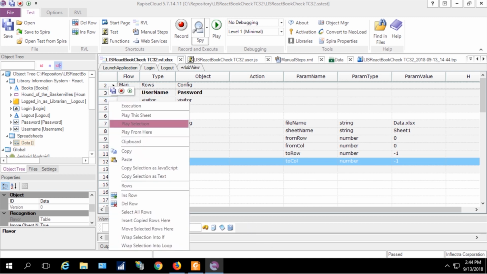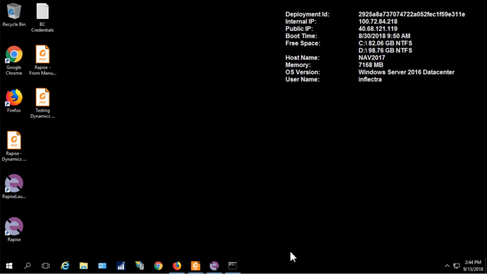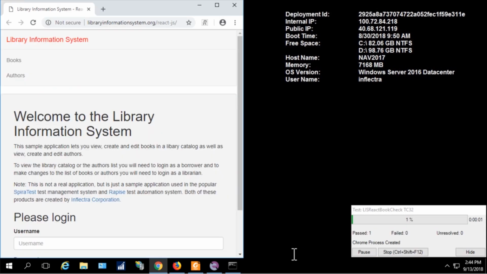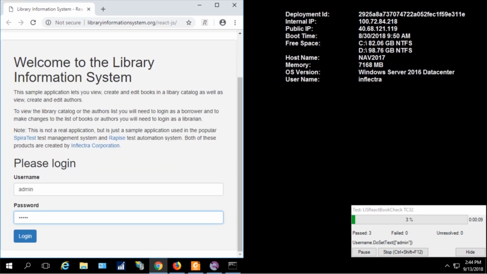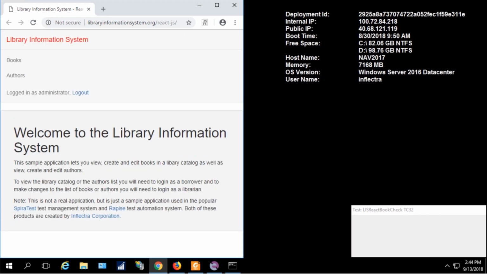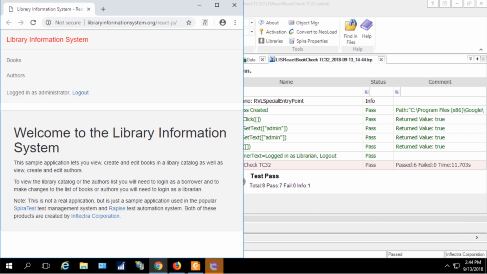I don't want to do this manually. I will just play the login sheet of RVL and it will open the browser for me and perform the login operation. And after that, I'll be able to record the missing steps, actually the last automated step of my test.